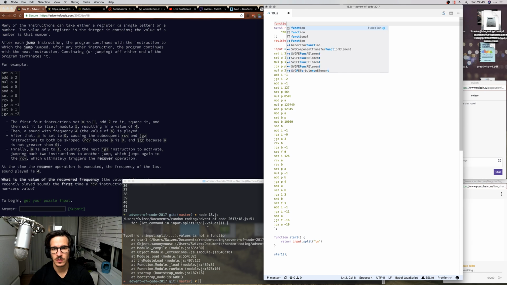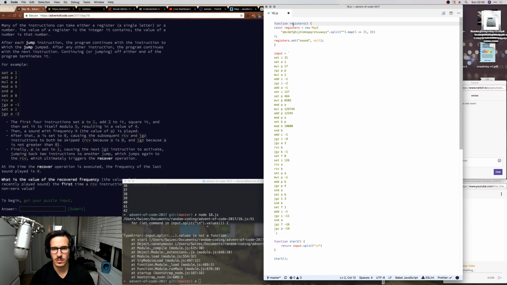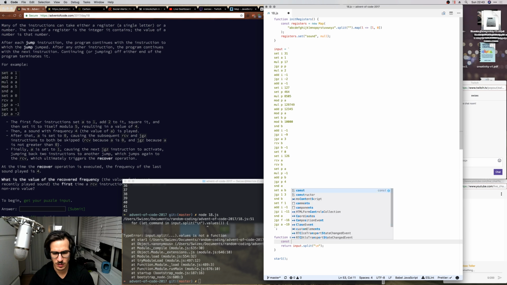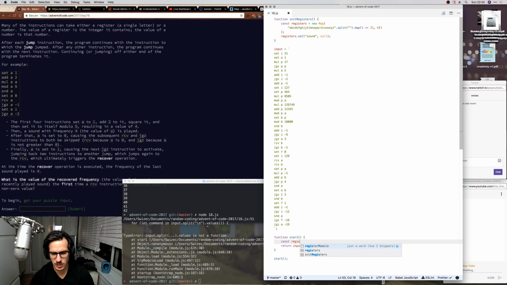So function registers. Init registers, come on, init registers. And we say const register, or let's say let registers equals init registers. Why is this not working well?